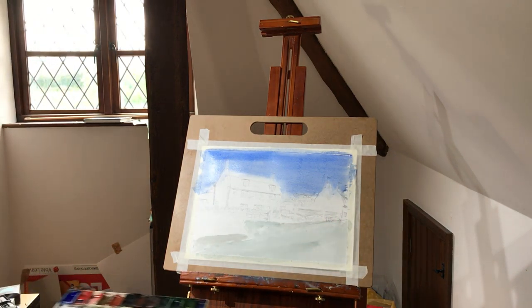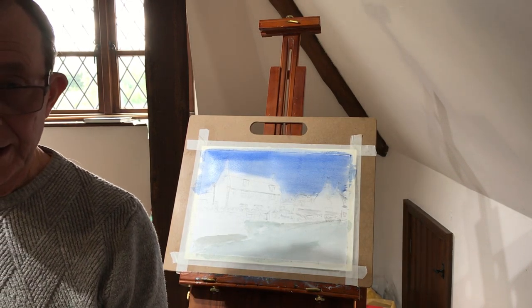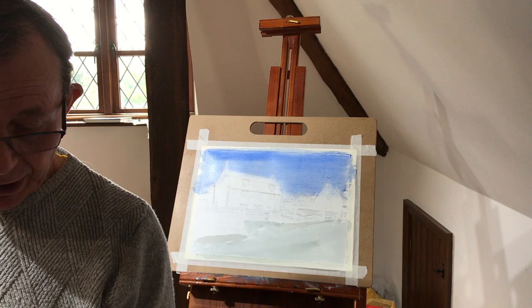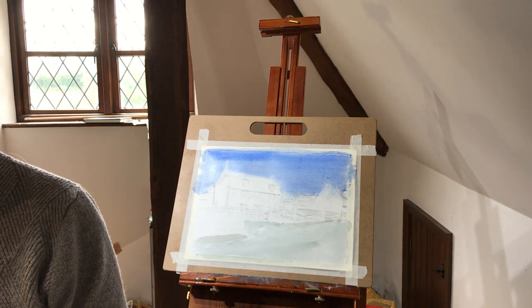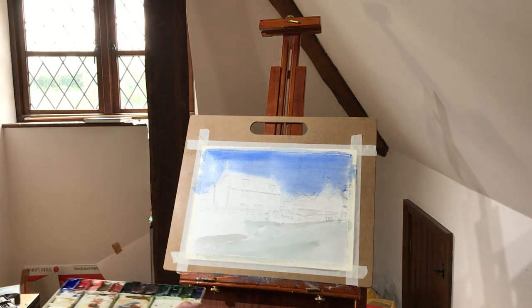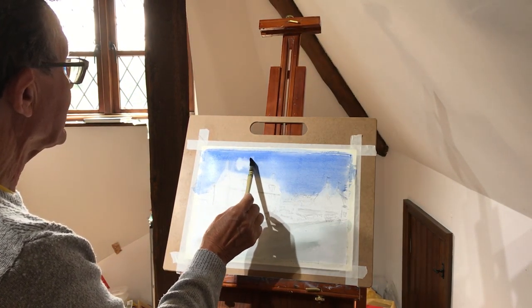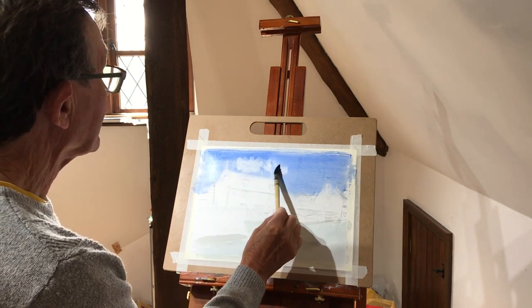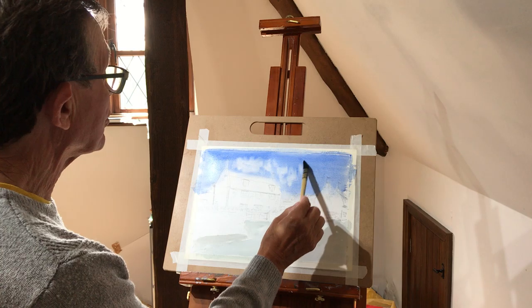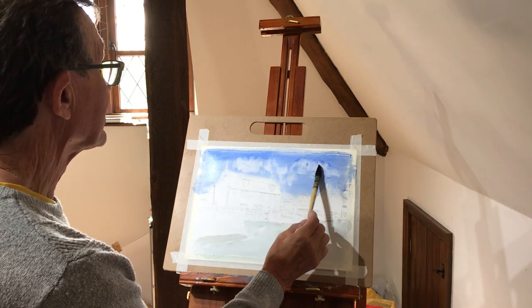Right, now I also want to add some interest to that sky, and I will do that by again drying off my brush and just dabbing it over here. A little bit of rock and roll, and you can create a little sky shape.